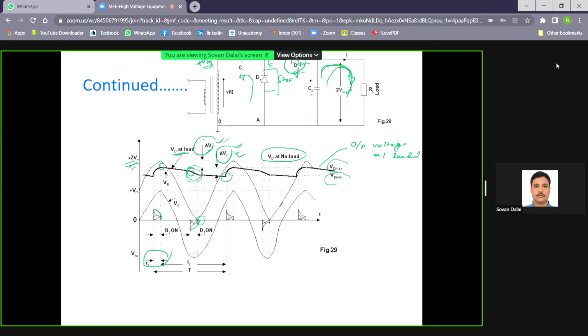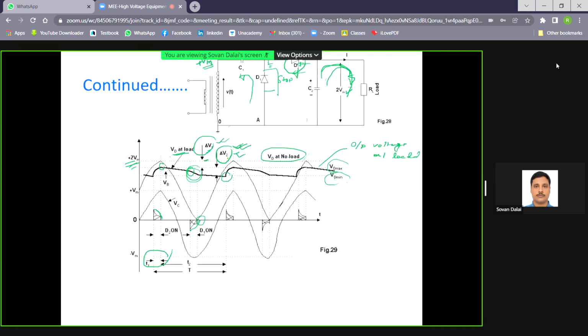Just think about that. This voltage drop is clearly visible, that is, there is a variation of voltage at the D point from Vd max to Vd min. But why is this constant voltage drop del V1 present here? Just think about that, we will discuss these things in the next class. Also, I will show you the calculation of del V1 and del V2.